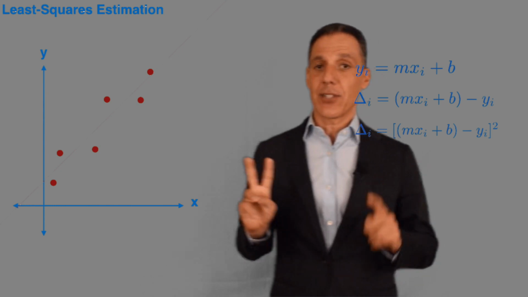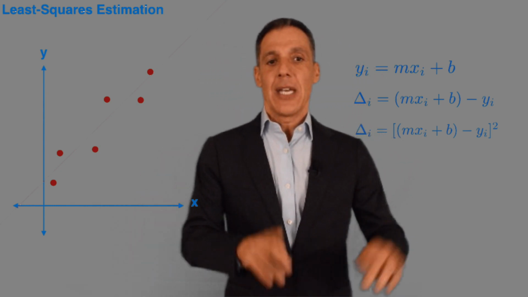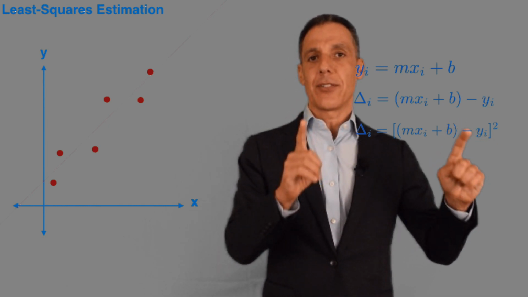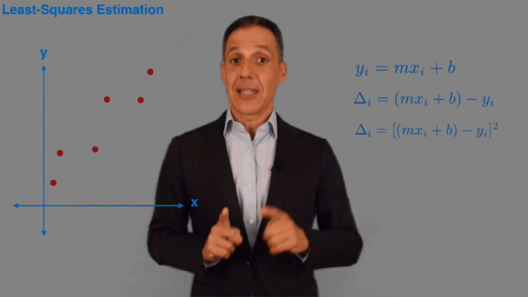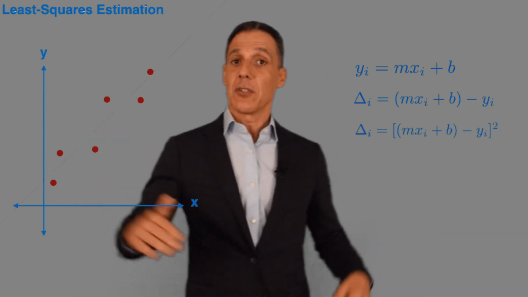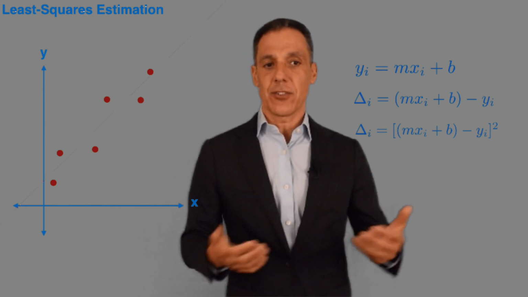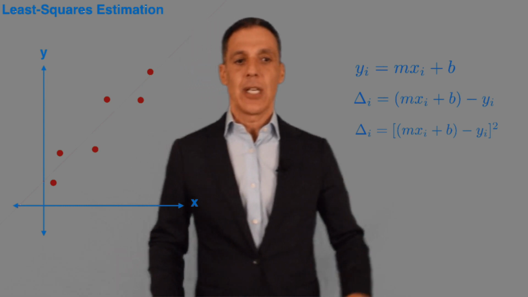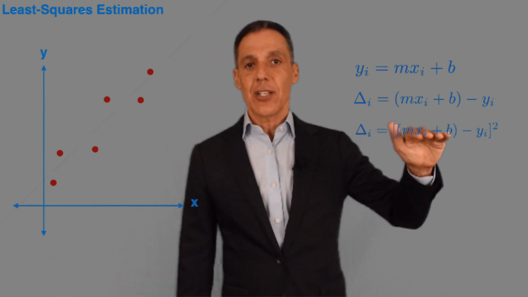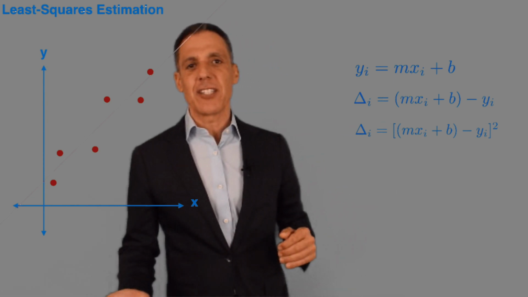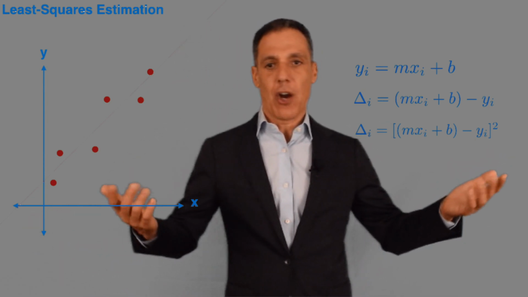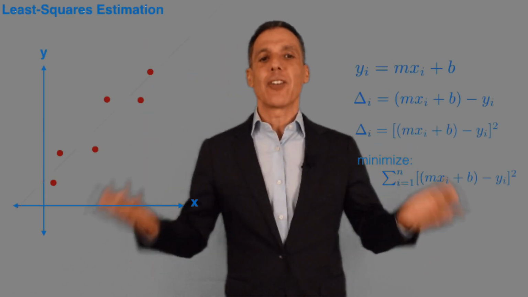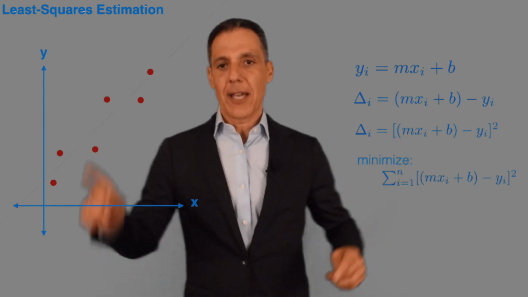Let me say again, I've now said it twice, but I'm going to say it three times and probably a few more times, that this is an arbitrary choice of an error to measure goodness of fit. There are other measures that lead to different types of model fitting, with different advantages and disadvantages. This one has some advantages and some disadvantages, and we'll talk about that as we progress. But for now, let's just agree that this is a measure of goodness of fit, and I think you'd agree that it's a reasonable measure. There's nothing bizarre about it. I'm just trying to minimize all those distances. Good. So how do I minimize all of them now? That is the error, delta sub i, for one point.